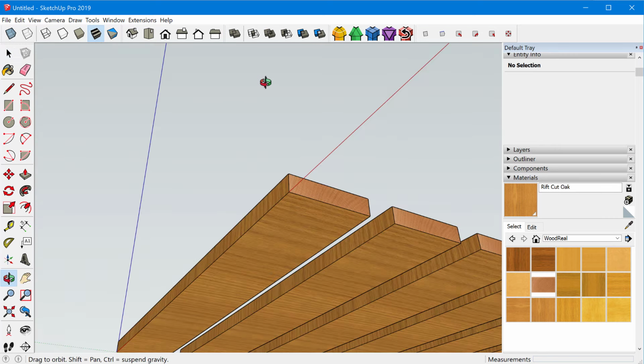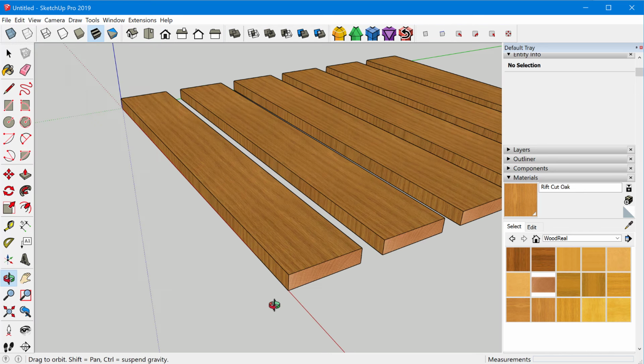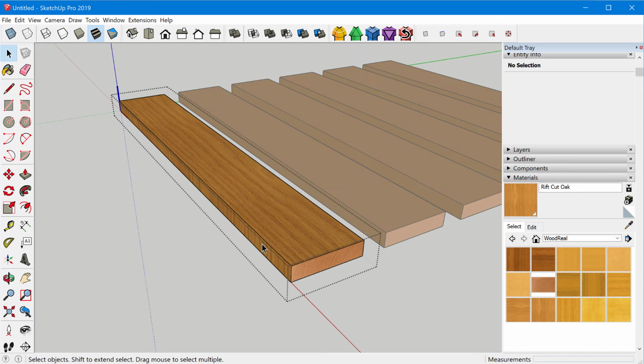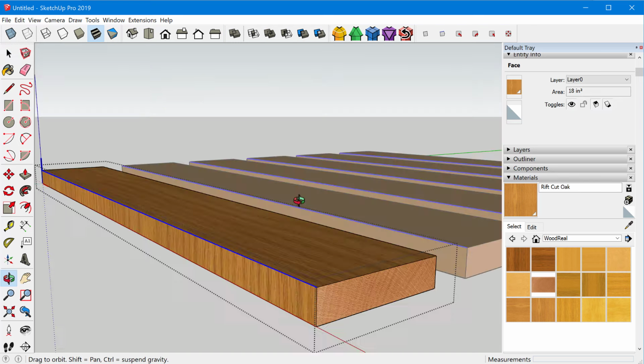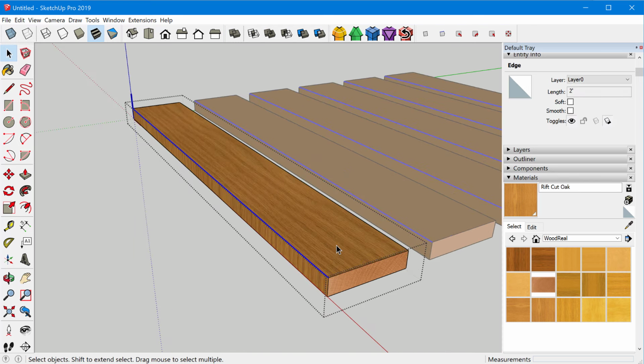Now, how do we get the rest of these to be oriented with it? You don't have to go through this process all over for every single one. You can actually sample the properties of the one you just modified. So if we go to the paint bucket tool, which is, by the way, right here, and you can activate it with the letter B for the keyboard shortcut.